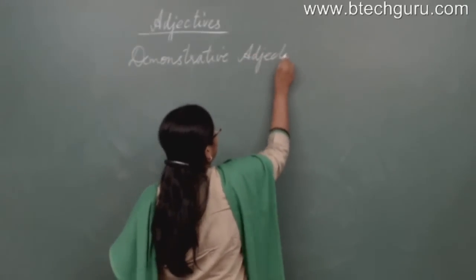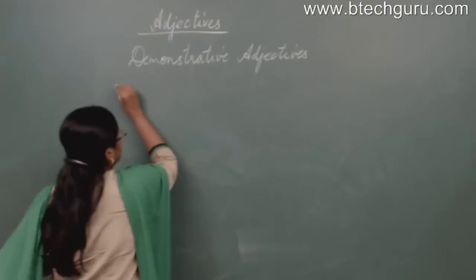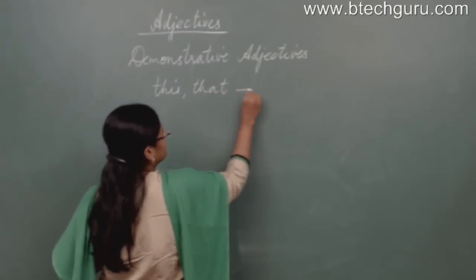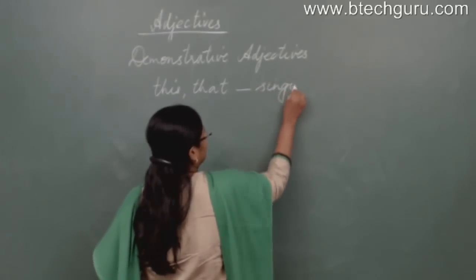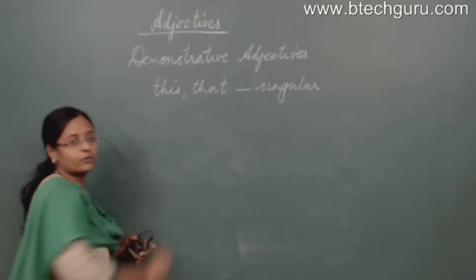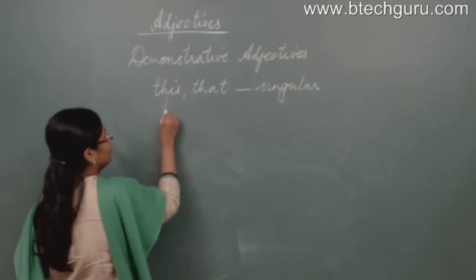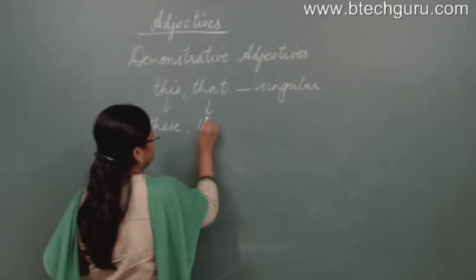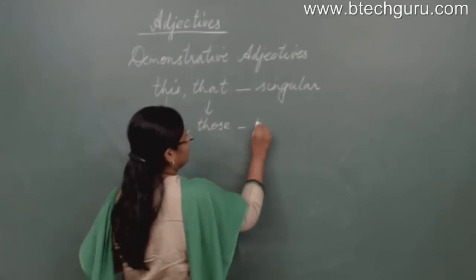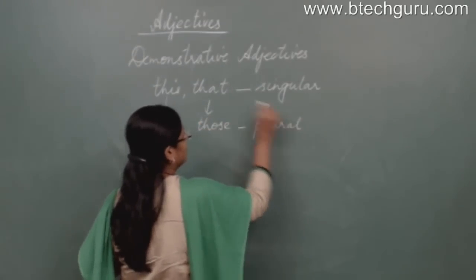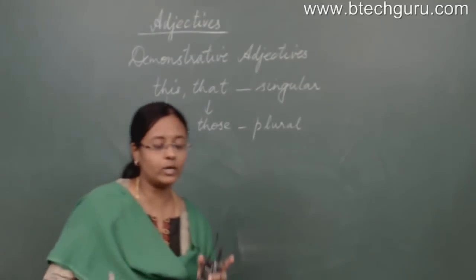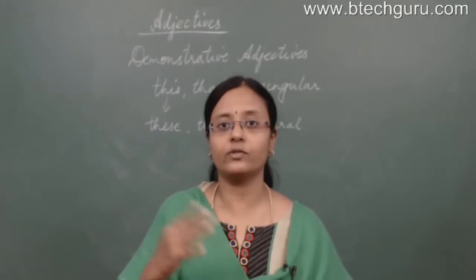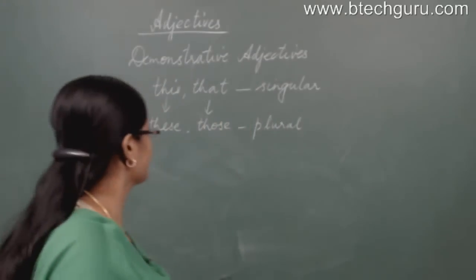There you see the adjective changes. See, this and that we use for singular nouns, but we don't use the same words for plural nouns. What is the plural for this? These. And for that it is those. So only here you find a change in the form of the adjective. Otherwise, the adjectives remain the same regardless of the number or the gender of the noun it describes.